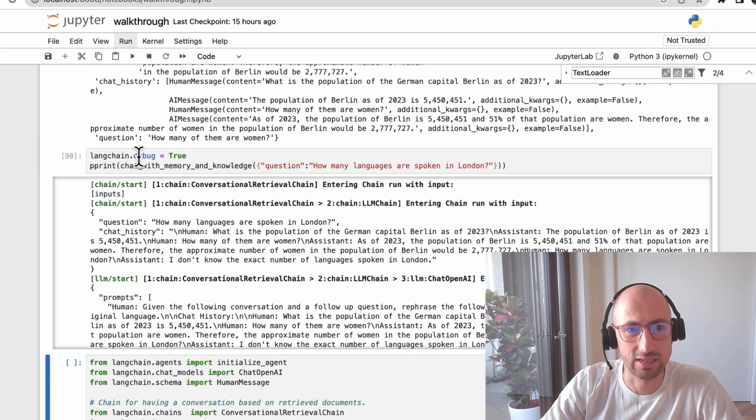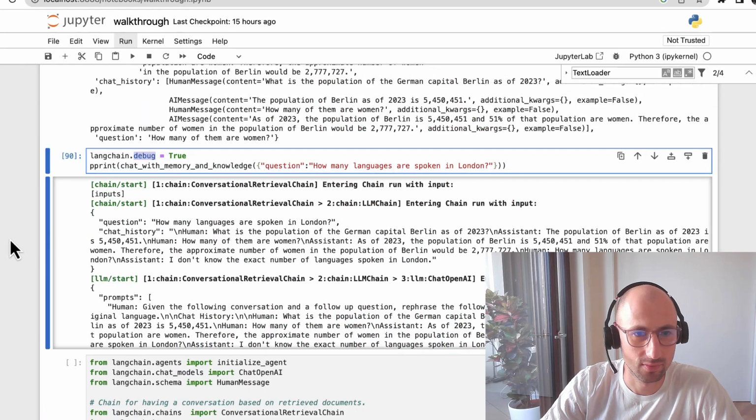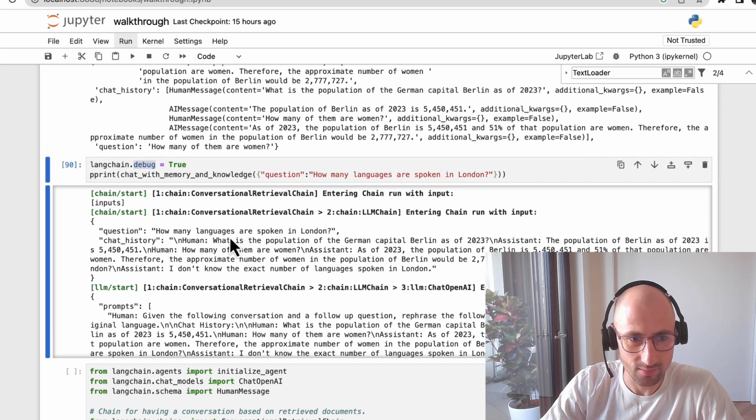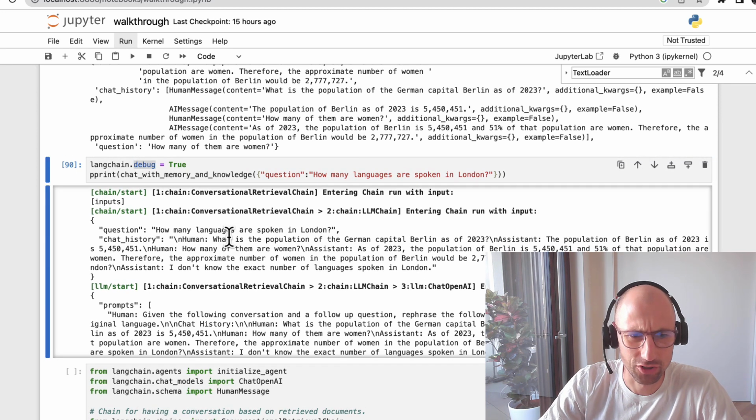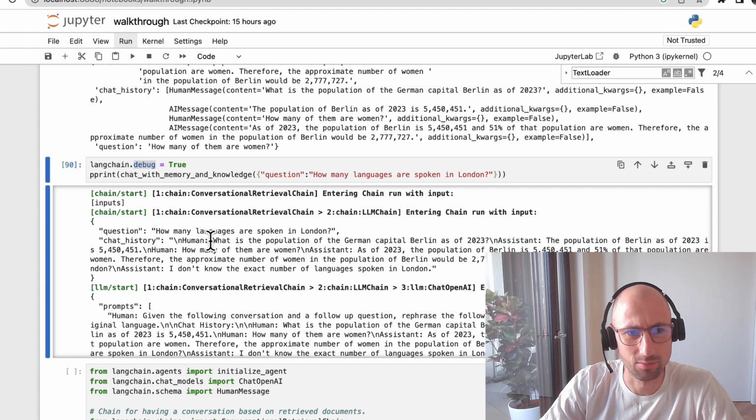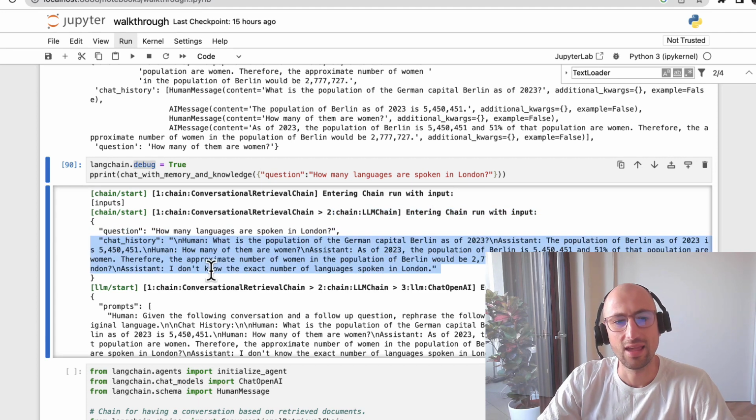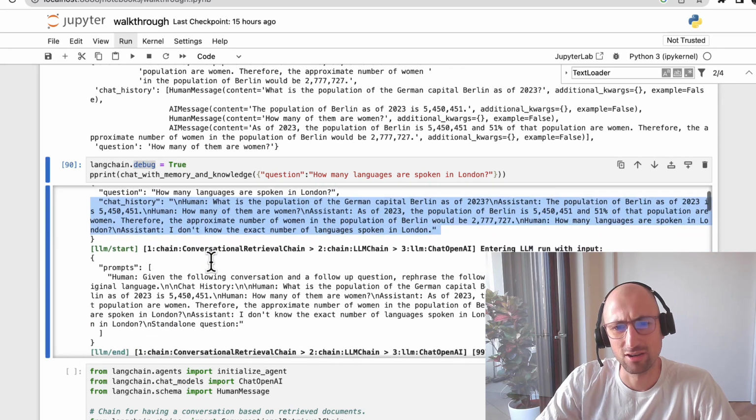So we turn the debug on and run the same question. A lot of information here, but here are some useful steps. First, this is what it passes on to the LLM: our question and the history. And then it does a very interesting thing.